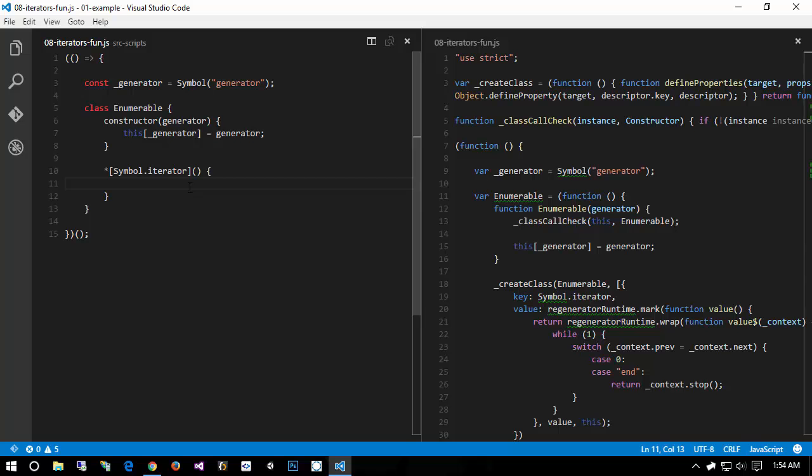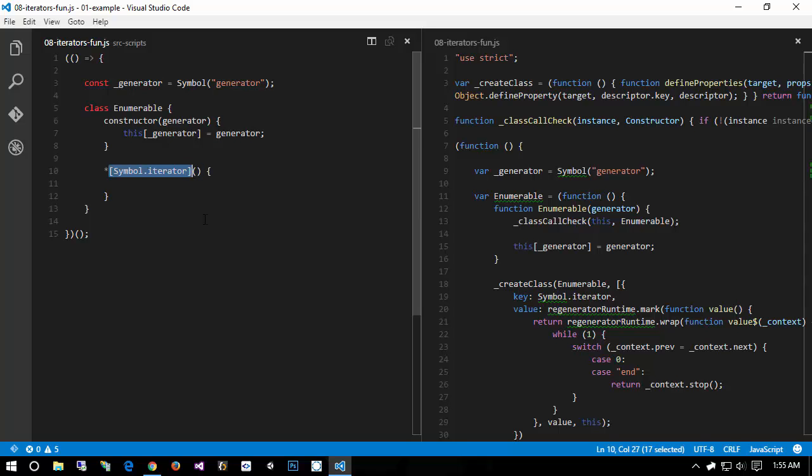So we instantiate an enumerable, we pass in a generator, right? But then we want to be able to enumerate over the wrapped generator. Notice how I'm combining the two syntaxes. I'm using the asterisk to denote that this function is a generator. So I don't have to write that awful return iterator done value and all that nonsense. I can use the yield keyword.